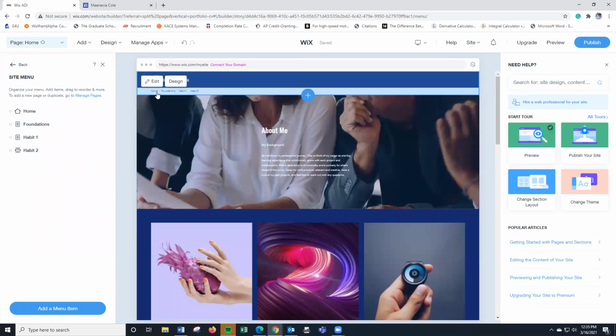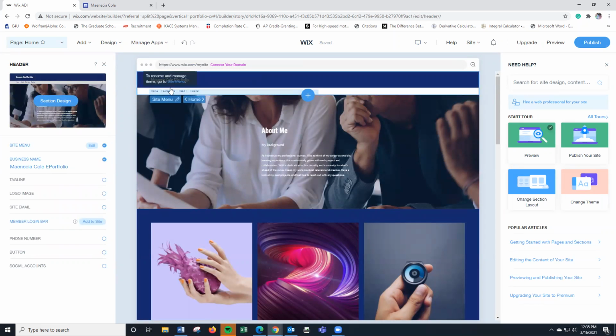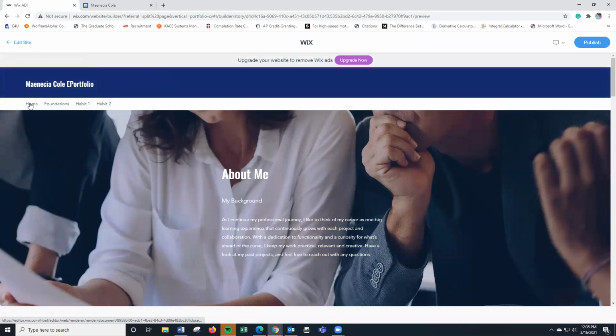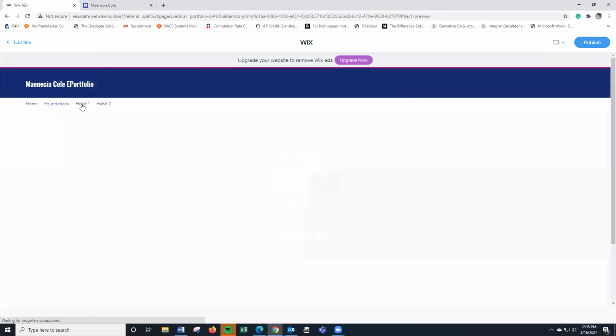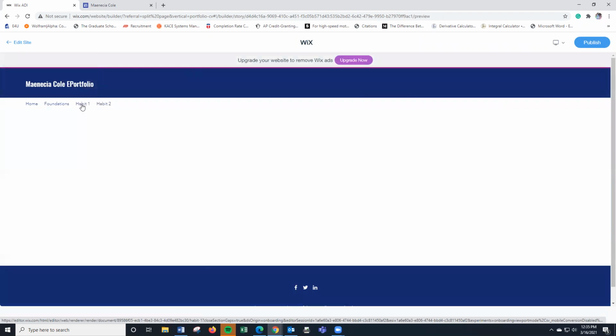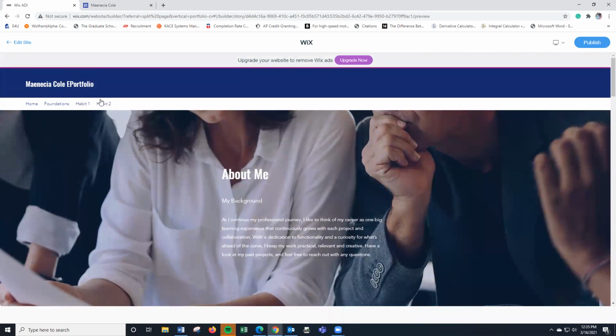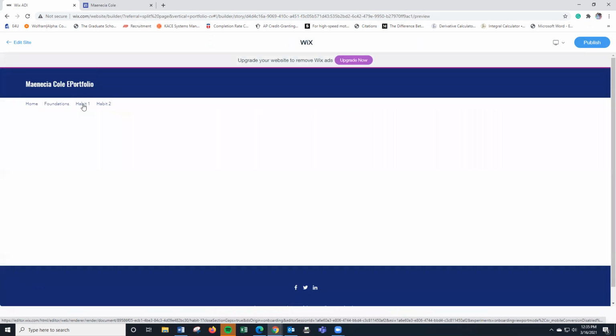And you see it put it up here: home, foundations, habit 1, habit 2. And again, let's preview it. So now you have your home page, foundations page, habit 1, habit 2. Well, I linked it back to this page, but you want to link it to a new page. And this is where you would put your stuff in for habit 2.